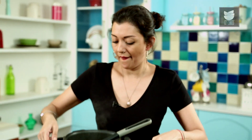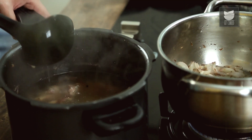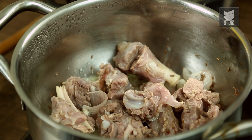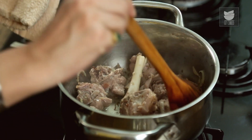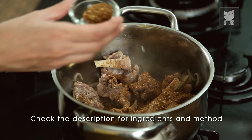I'm going to bring this closer and take out the pieces of mutton carefully — doesn't matter if you get a few bits of garlic or onion in there. So I've removed my pieces of mutton and I'm just going to colour them a little bit. This adds to the flavour — it's all about layering. Into that I'm going to add my homemade garam masala, which is very important because it adds another dimension to the whole dish.